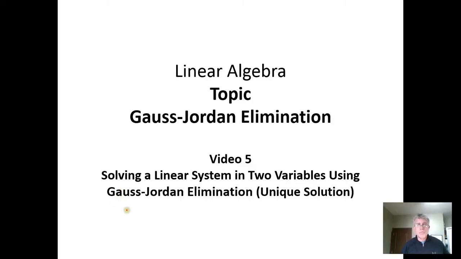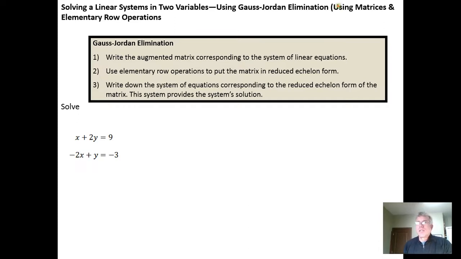So in this video we're going to go over how to solve a system of two equations with two unknowns using Gauss-Jordan elimination. And really all Gauss-Jordan elimination is using the ideas that we've developed over the past few videos. So the idea is, for Gauss-Jordan elimination, you put the matrix in its augmented matrix form, which we already did. You use elementary row operations to put that matrix into reduced row echelon form, and we already looked at reduced row echelon form, and we already looked at how to do elementary row operations.